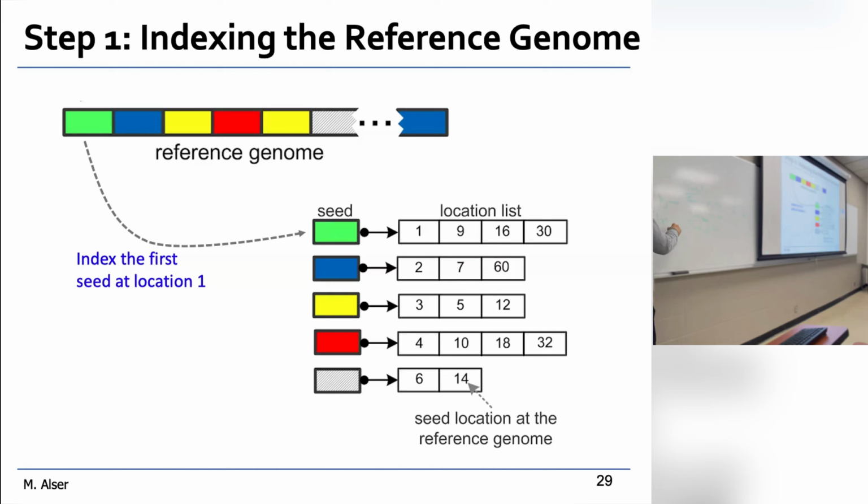Just take the first character from here, do some operation, the second character, some other operation, third character, and so on. Multiply them together, divide over some numbers, and so on. There are a lot of studies on how we can build efficient hash functions, okay? There are a lot of them, different ways of how we choose hash functions. Now, why do we convert the seed into a number? Why not just keep the raw subsequence as is? Why do we convert a text into a number?